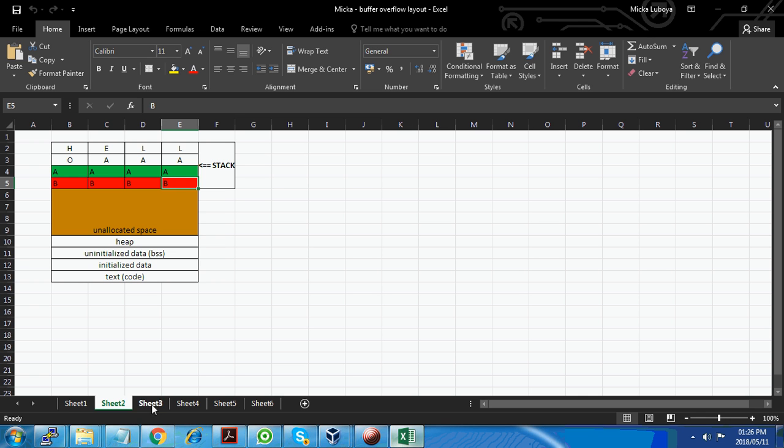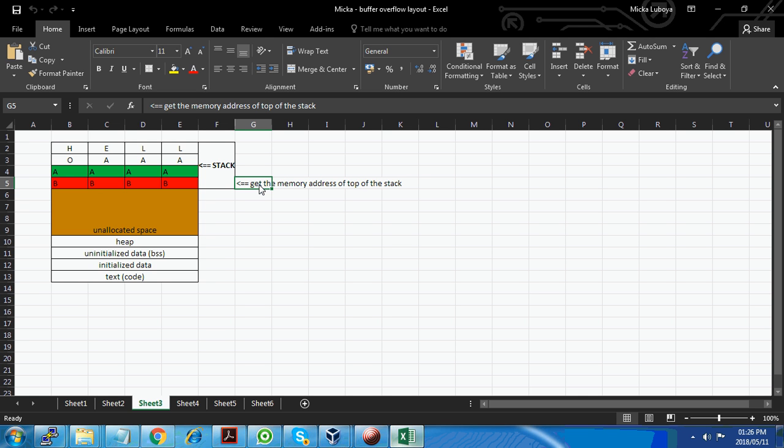Let's look at the third picture. Now the third picture, what we want to do is get the memory address of the stack at this point, because that is a valid memory address. It's a valid address in memory.